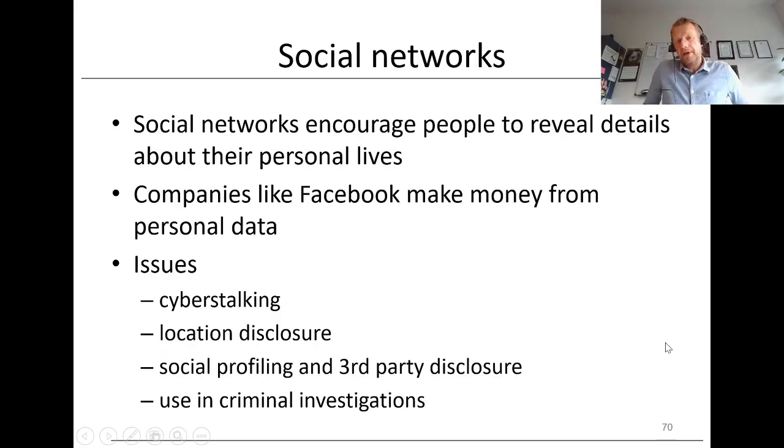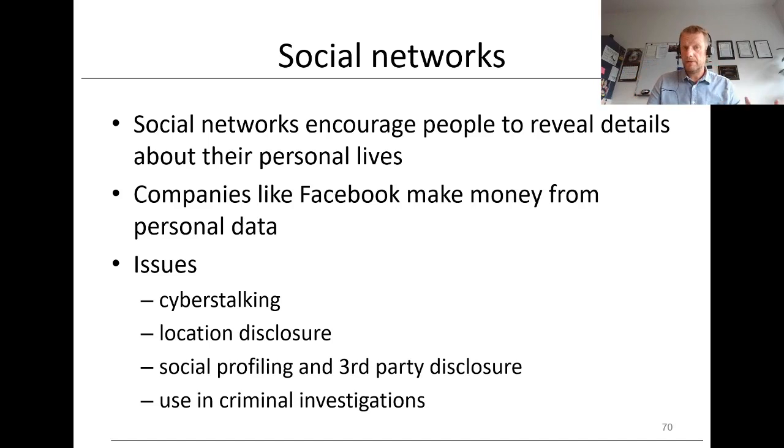Social networks are another thing that could pose a threat to privacy, and social networks kind of encourage people to reveal details about their personal lives. It's always tempting, if you've been to a nice place or done some nice activity, to post some pictures on your social network platforms like Instagram and Facebook. But it always comes with a privacy threat because companies like Facebook make money from personal data. They use it for advertising, but at some point they are also tempted to sell your data to other parties, maybe like insurance or banking companies. And you have various issues like cyber stalking that come with it. All of a sudden, people start to know you and they can stalk you for whatever reason.